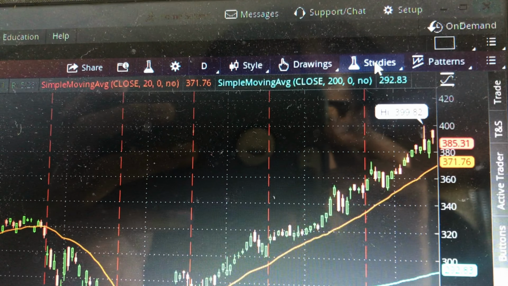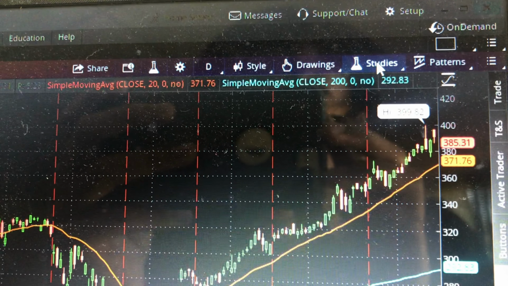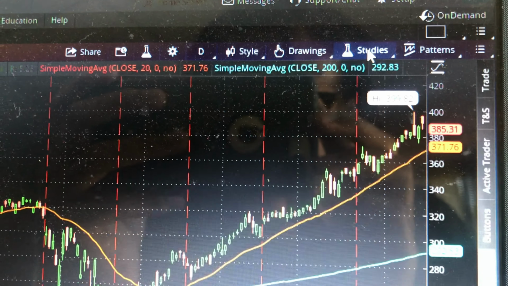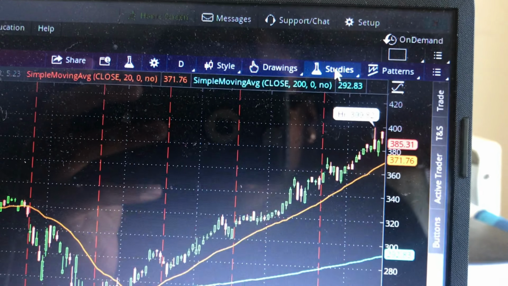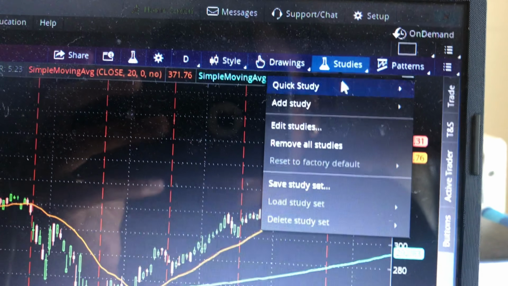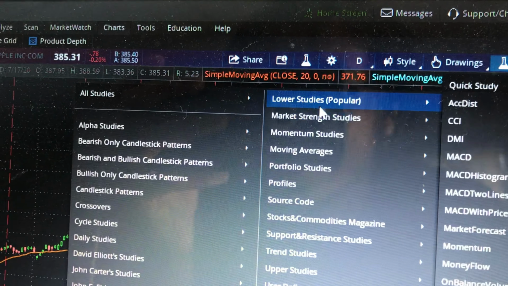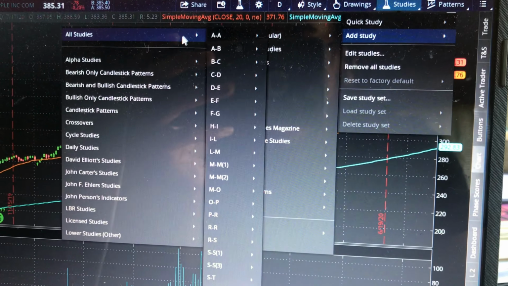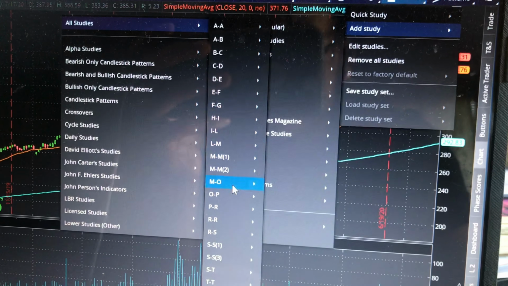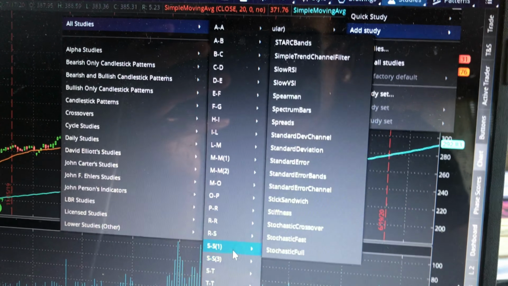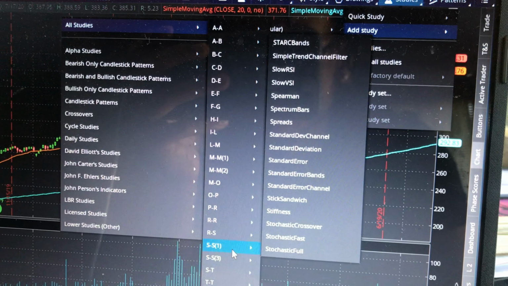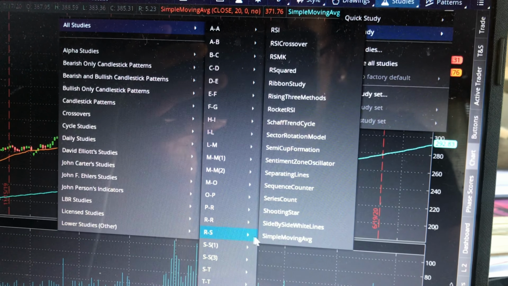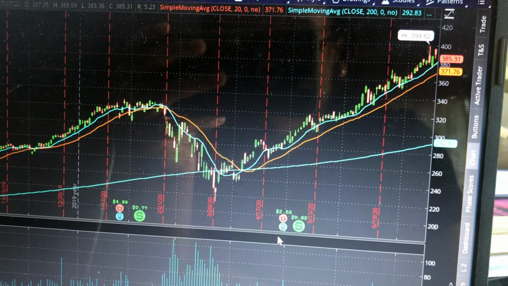Alright, so if you guys want to learn how to put the moving averages onto your Thinkorswim, here you go. We're going to go to this right corner and click Studies. We're going to click Add a Study. Okay. Then we're going to go to All Studies. We're going to look for simple moving average. So we're going to go down here. Let's see. It's going to be in this one. Click right here, and it's going to add a moving average instantly.